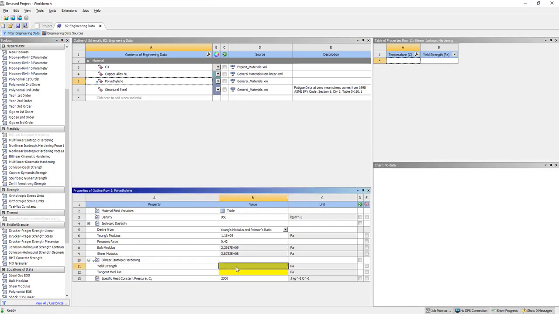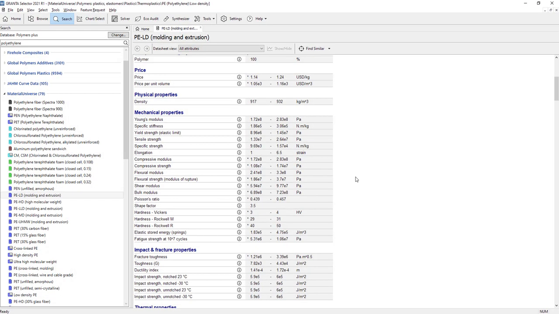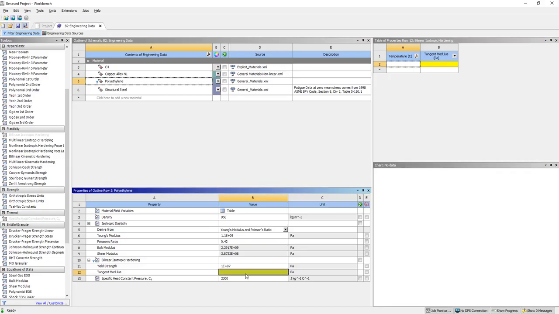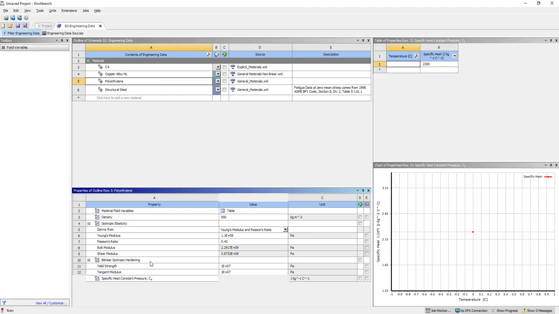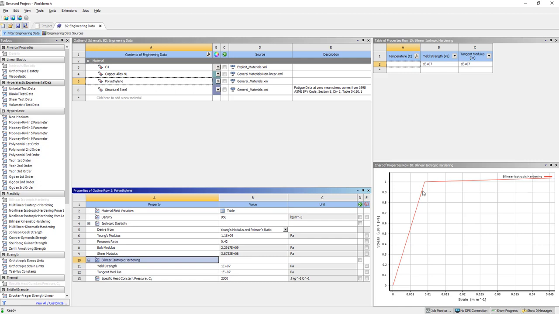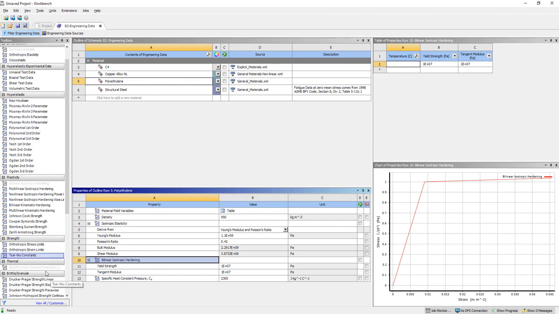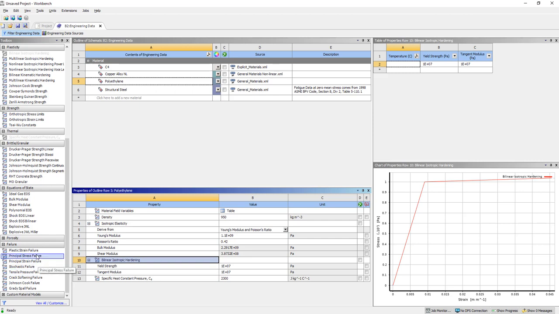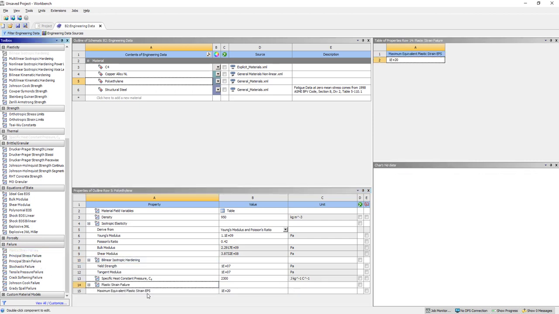So let's put in 1e7 as the strength. And we can specify a modulus of maybe something similar, a couple of orders of magnitude below that. So we have a plasticity curve like this. Once we have plasticity defined, we can specify the same type of plastic failure model.